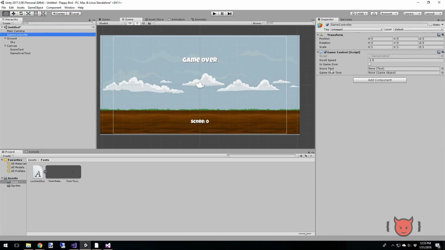Okay, now that we have our two text elements, if you remember, on our game controller, we added two public properties that we are expecting those to be set to. So our score text and our game over text. And these are object references. To set those, we'll just drag score text over here to the score text, and game over text over here to game over text. Now when our game controller object is instantiated, the score text and the game over text properties will be initialized with references to the UI elements that we just created.